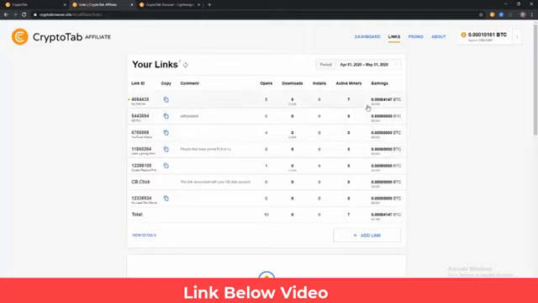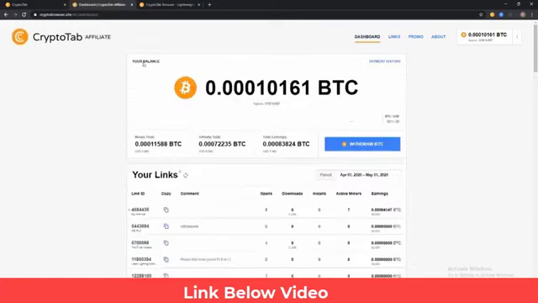So as I keep growing this and putting out videos and doing some advertisements, I will probably get more and more Bitcoin coming in. But I just wanted to show you guys the power in CryptoTab Browser and how much you can actually earn, not just by using the browser and mining on your own, but just by sharing this free browser with other people, how much money you can earn. It's super powerful. So that's all I wanted to cover in CryptoTab Browser.